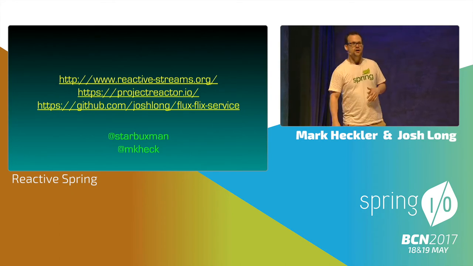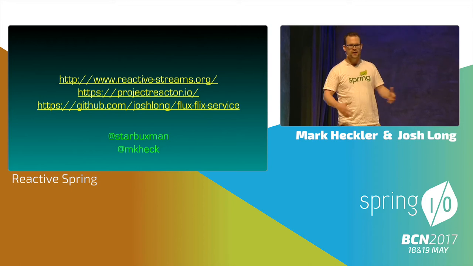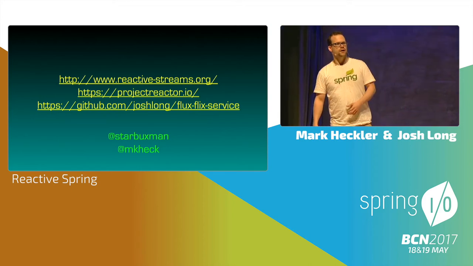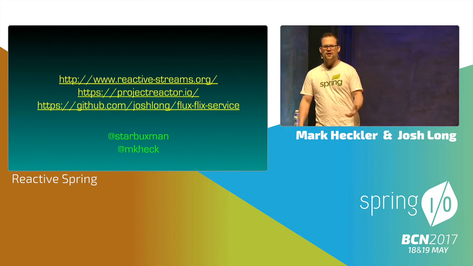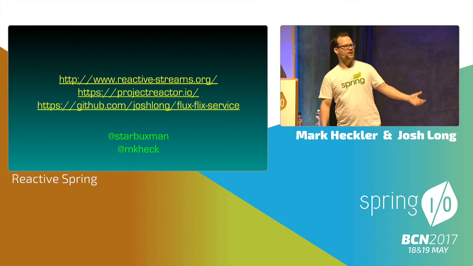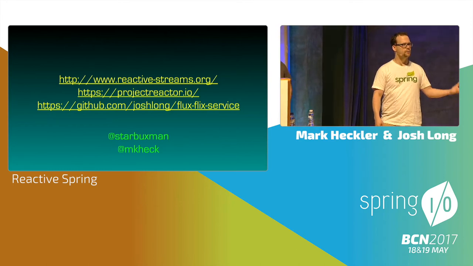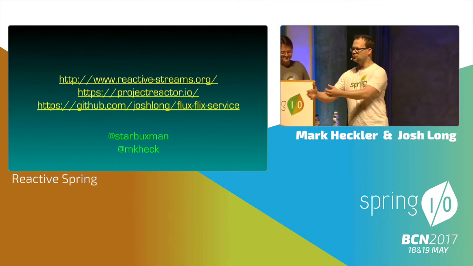Oh, okay, very good. So we're going to talk about some of the bits that are new in the Spring ecosystem to support reactive programming. It's not hard to sort of understand how we got here, right? We've seen a lot of organizations in the last decade or so look for ways to deliver value into production faster, and that's something that we care about as a company at Pivotal. We care about helping developers deliver value into production faster and more safely.